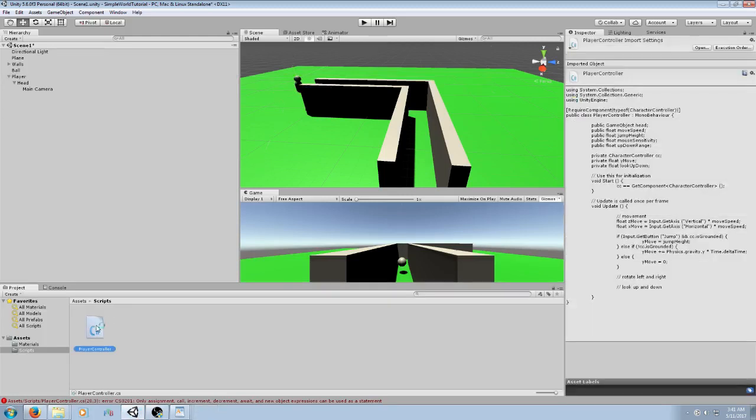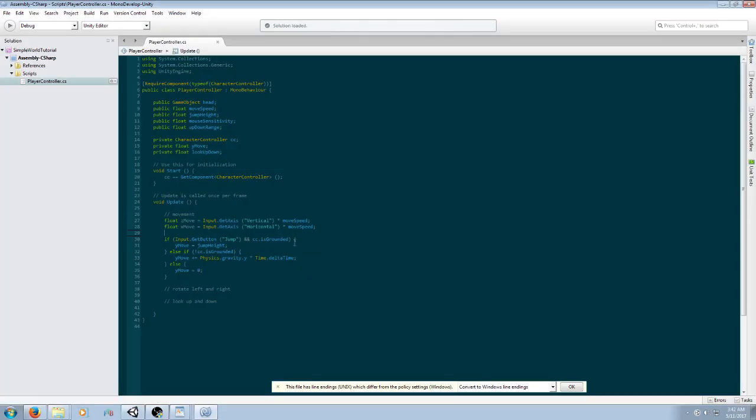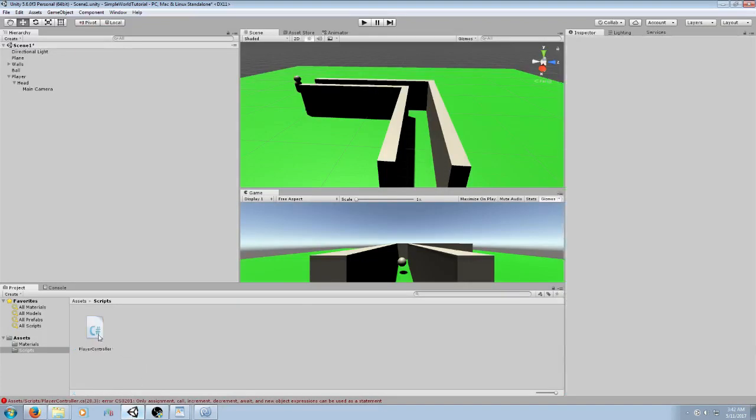I don't know why MonoDevelop decides it's always going to open up on my other monitor. Okay.